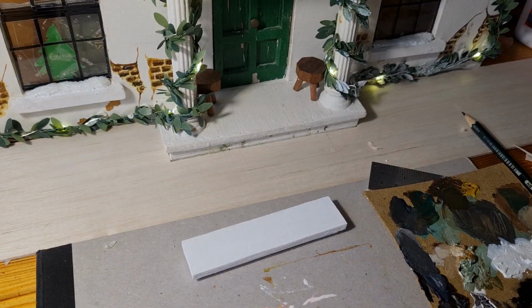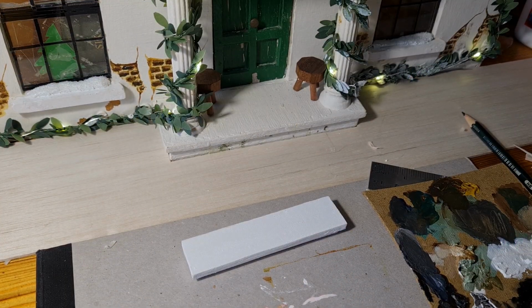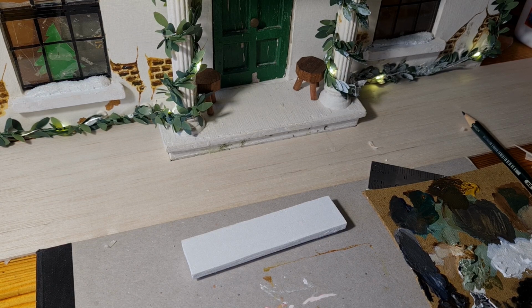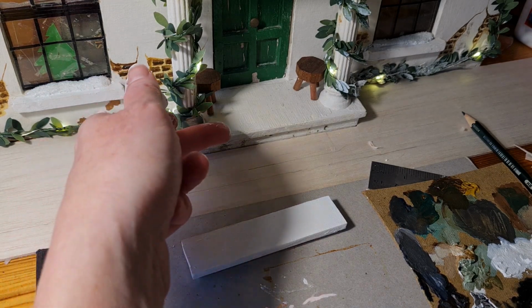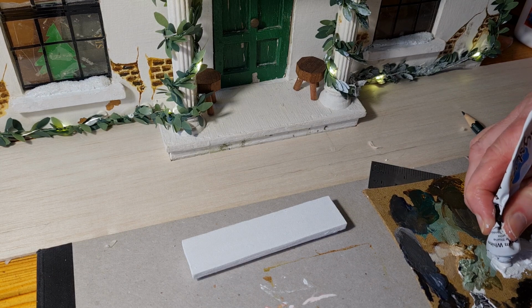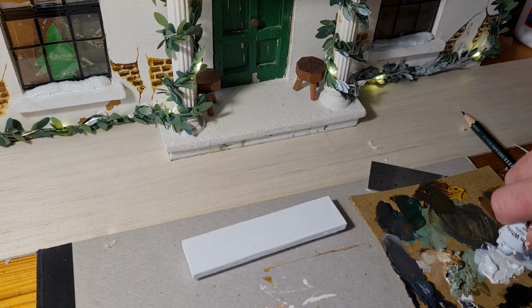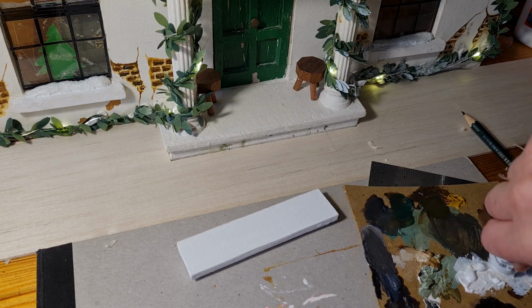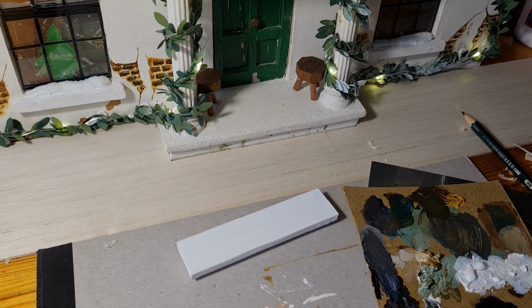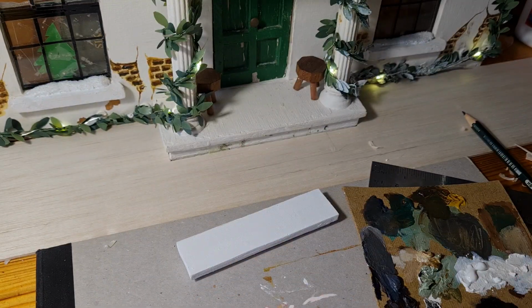I've given it 2 coats. I've taken some of the stuff off there, but I haven't really done much. But one thing I have noticed is that it's really not white, the actual house. So what I'm going to do is use my last bits of white out of this tube in camera, and I'm going to mix a tiny bit of this yellow ochre.